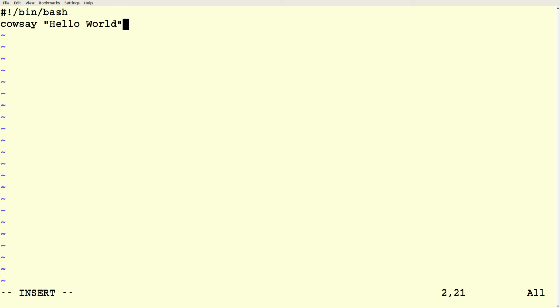I could just say cowsay hello world, but since I'm trying to print something that has a space in between, I'm going to put it in quotation marks, and we'll play more with that later when we start doing some more programming. But the quotation marks make it clear that this thing, hello space world, is what I want to feed to cowsay, and that should really do it. That should be my whole program.